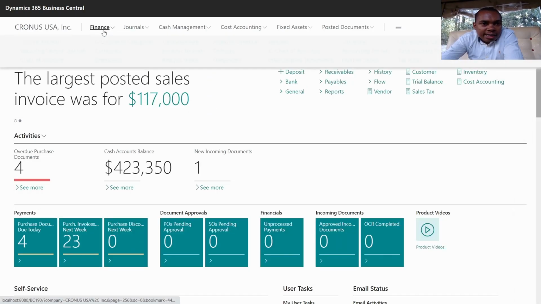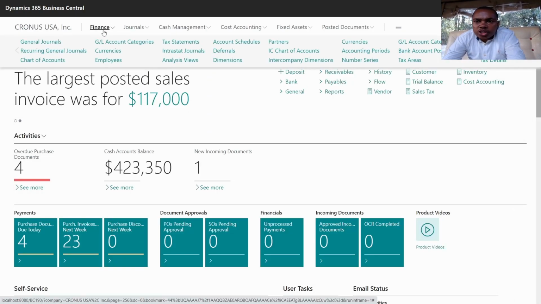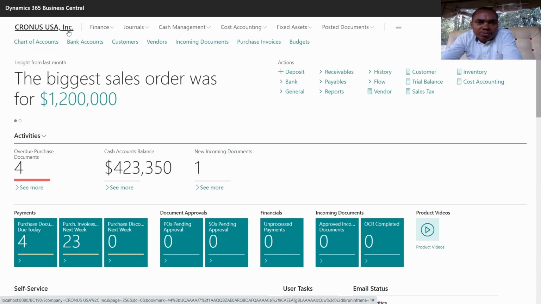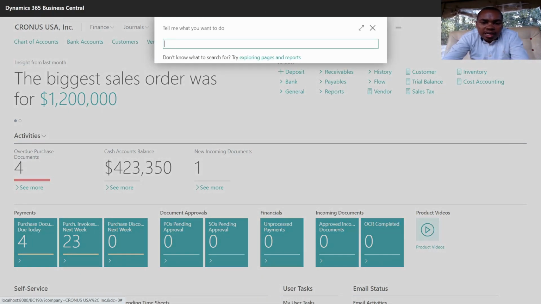So I'll take you back again now to the creation of items into the system, how you are supposed to create an item into the system. And for you to create an item, you can just go to the search. The system has a search engine here, as you can see. You can type item.